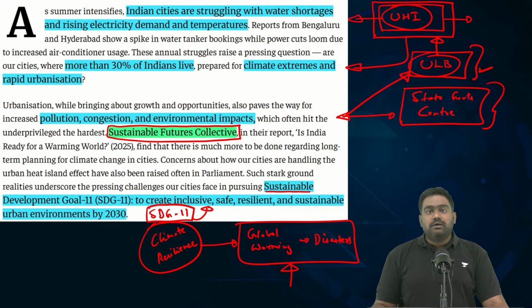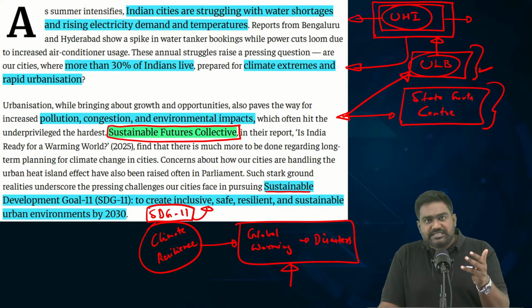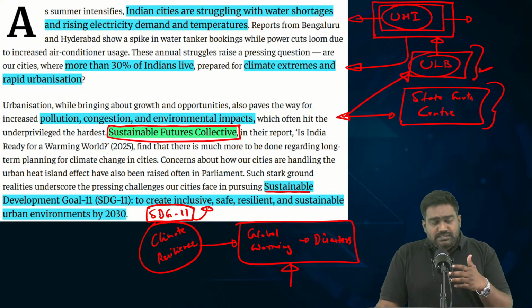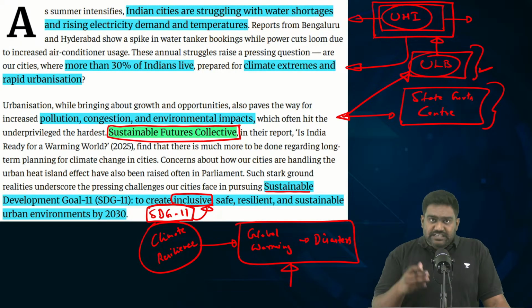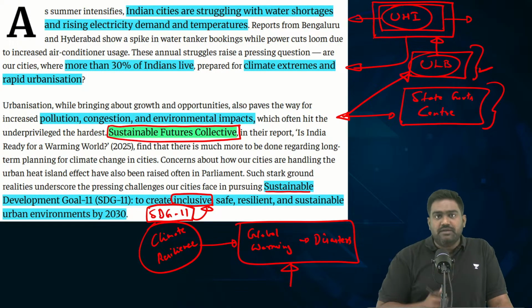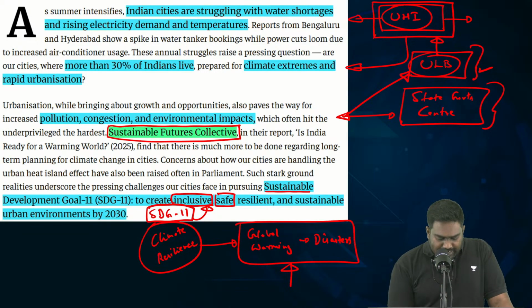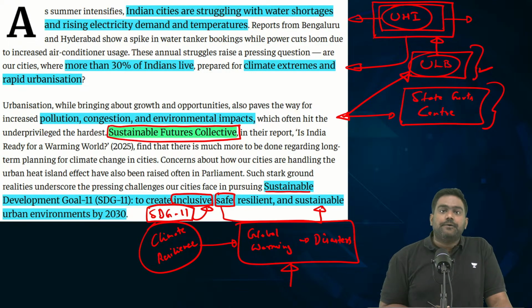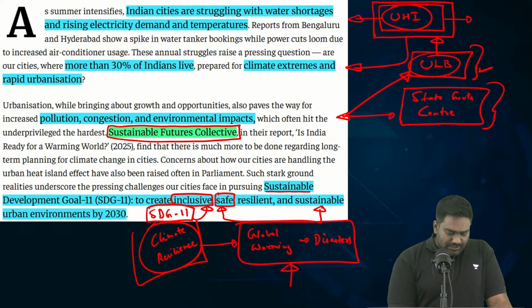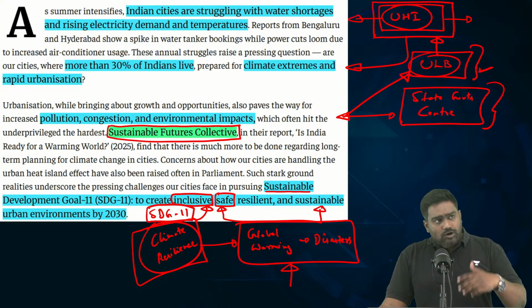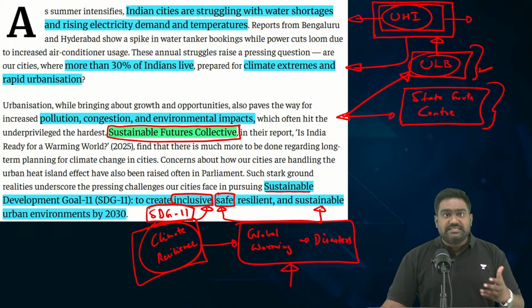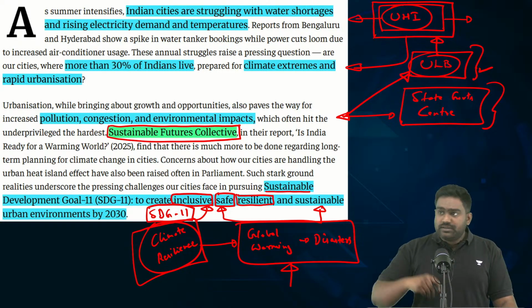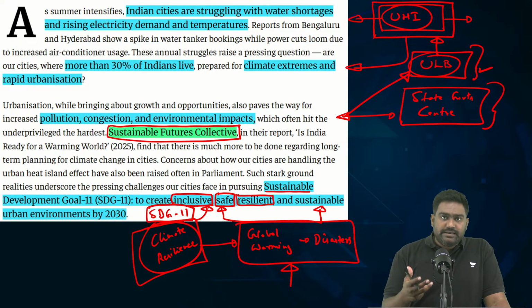SDG 11 calls for creating inclusive, safe, resilient, and sustainable cities for the future. Cities must provide an inclusive environment for all communities, irrespective of one's religion, caste, gender, or income levels. It talks about creating safe cities and reducing the crime rate, because the divide present in an urban society, accompanied with the possibility of increased disasters, could directly contribute to an increase in crime rate. So ensuring safety at the city level, and making cities resilient to withstand the impact of disasters and deal with various hazards, including environmental hazards, is a necessity right now.